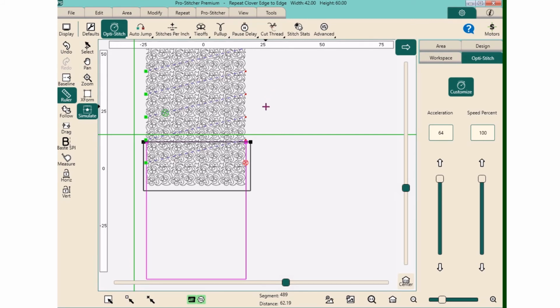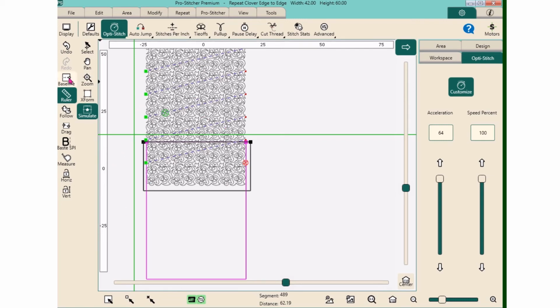Now what I want to look at is finishing the quilt. So we've quilted all the way down, and as you can see the area has stayed where it is, and the design is the only one that has moved up. This area has also stayed where it is. But now you're going to pretend that the quilt top actually finishes about there, which gives you all this part of the design that you really don't want to be stitching onto the backing and the wadding, and you want to trim that off.